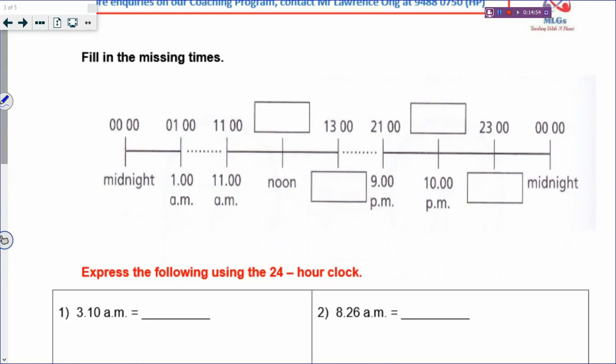Okay, so let's start with the 12-hour clock first. Now, midnight. Midnight means 12 a.m. Start of a new day. So your new day doesn't start when you wake up to go to school. Your new day starts when it's midnight. While you are getting ready to sleep, it is going to be the start of a new day, the darkest of the night. So when the new day starts, it's at 12 a.m. and then after that 1 a.m. still midnight. But if you look at the unit sign, it's morning.